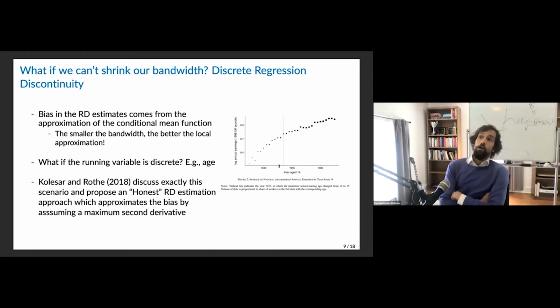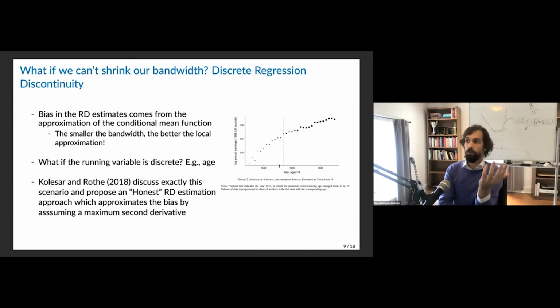Okay. So now we're going to get into what shows up for me a lot in the work that I've done, which is: what do we do if we can't shrink our bandwidth? The whole point was that these things are a function of having continuous variables. The idea is that as we get more and more data, this is essentially identification at a continuous point. But what if the way that the data is sampled, or just the way that it works, is discrete?